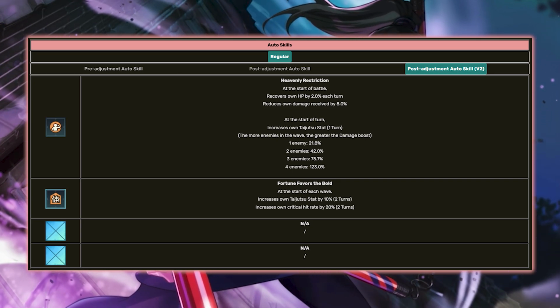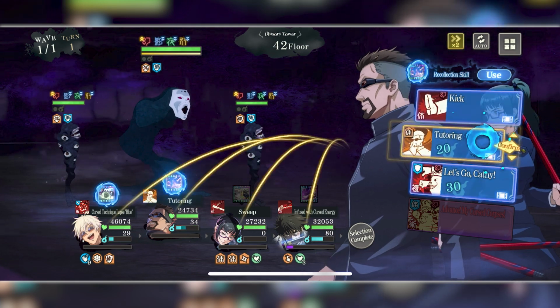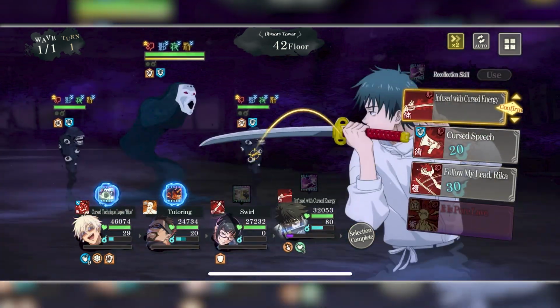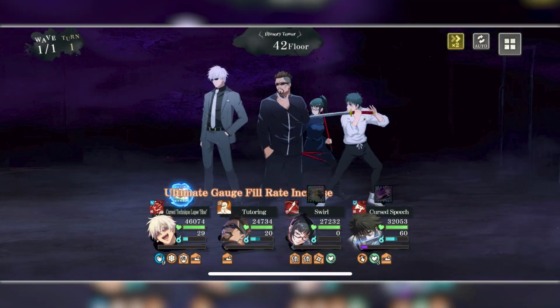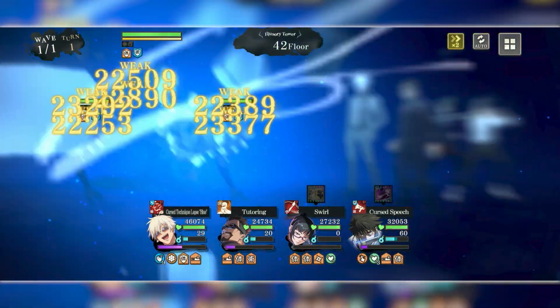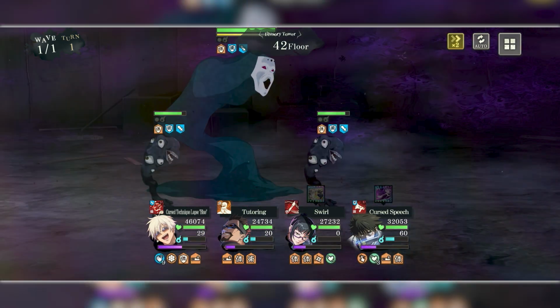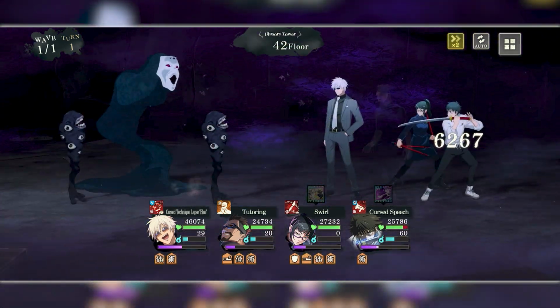SSR Maki just isn't strong. I'm sorry. You can try and defend her. I've seen people try to defend her. Just like in the show and in the manga, she is just Toji light. She is Toji 0. She is Toji without the Toji, right? She's like the heavenly restriction, but trash, okay? I don't like Maki as much as Toji. Screw you all. But her skill 1 is kind of crap, I'm gonna be honest.